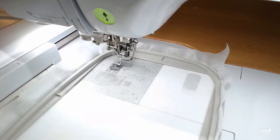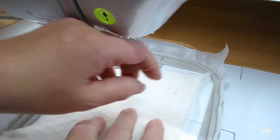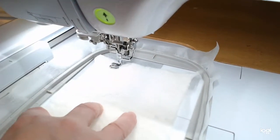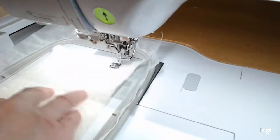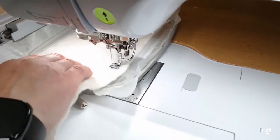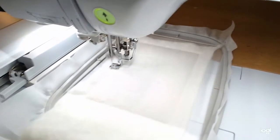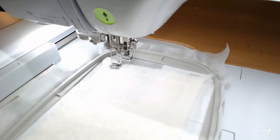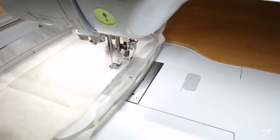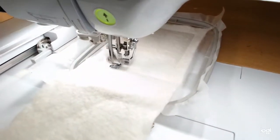Sure saves a lot of time not having to cut all that batting. In the instructions for the quilting designs, it does tell you to cut your batting pieces down, but you still got to trim them. So I hate to spend all that time cutting and then still have to trim, so I just throw chunks up here. So I always have little scraps of batting around. This works very well. It's much faster. Use up all my little batting scraps that way, and it saves me a lot of time trimming or cutting. I don't like to cut. I never have.